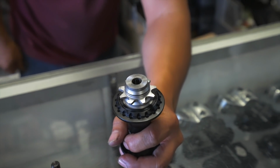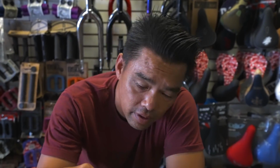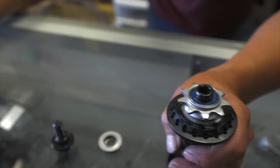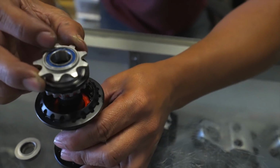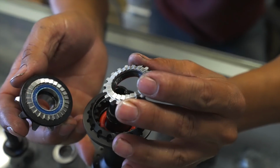Guys, it's definitely a lot of grease on this thing. More grease than a Chinese bowl of rice. Take this out. So very similar to the Profile if you look at it. But look at this, guys. Look at this. Look what just fell apart.